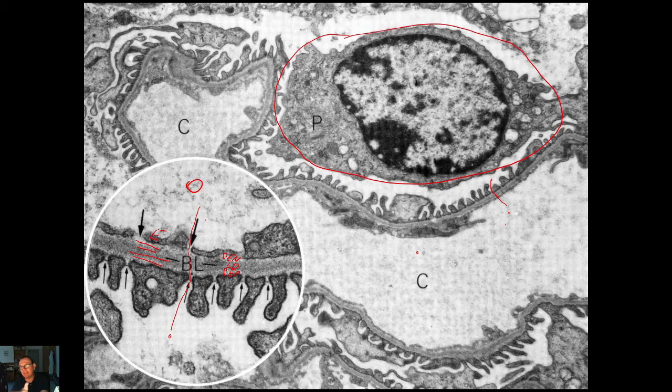This big structure is the body of a podocyte. You can say that it is also in the urinary space, but it is connected with the surface of capillaries by its primary processes, which is here. And these, all these things here are pedicels. Pedicels. And we know that not all these pedicels have to be processes of this one podocyte. Some of them probably yes, but others are processes of another podocyte. We don't see its body in this section.